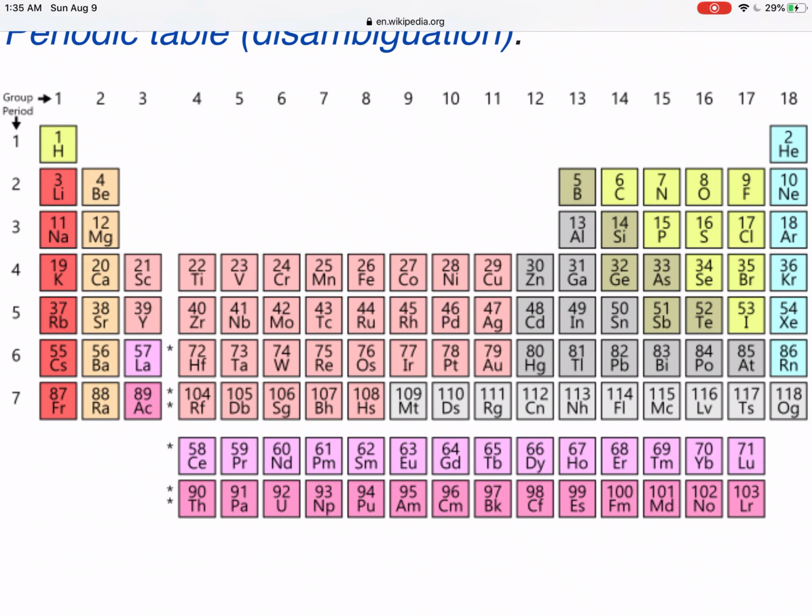For example, oxygen has 8 protons and fluorine has 9 protons, but even though they differ by 1 proton, they're still different elements because they have a different amount of protons, thus different atomic numbers. So all you need to know is that atomic number is equal to number of protons, and it defines an element.